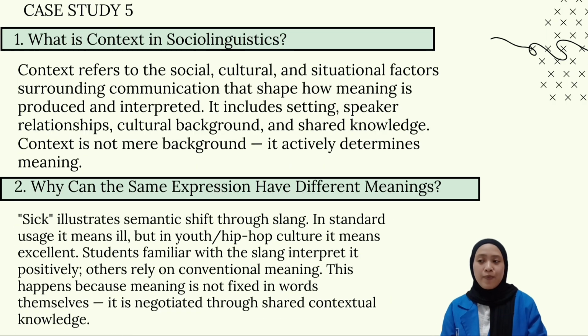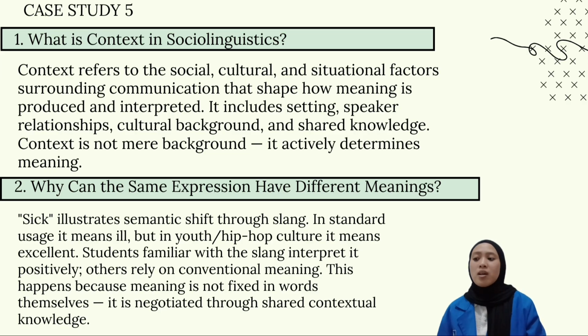Case study 5. The first question is, what is context in sociolinguistics? Context refers to the social, cultural, and situational factors surrounding communication that shape how meaning is produced and interpreted. It includes setting, speaker, relationship, cultural background, and shared knowledge. Context is not mere background, it actively determines meaning.